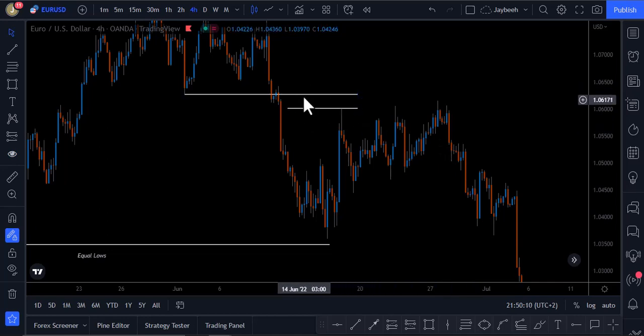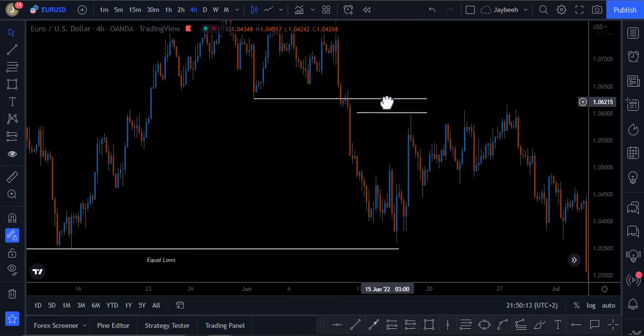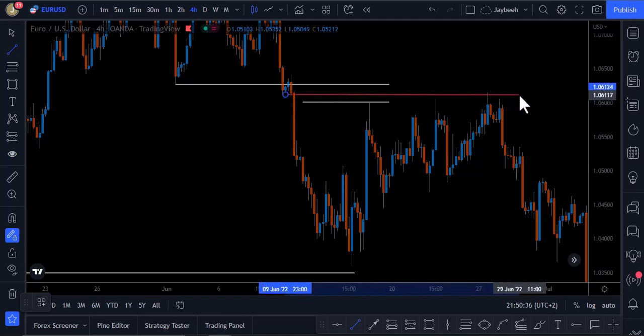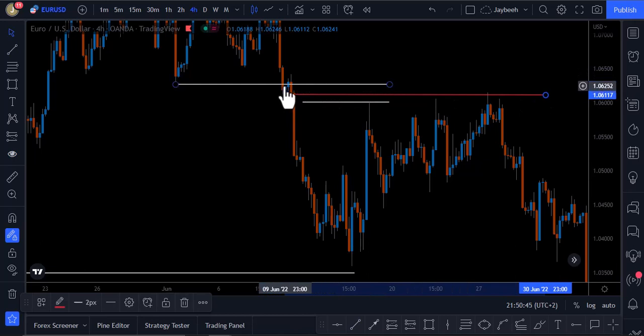So inside of this gap here, look closely, there were two opposite candles, two up candles on the 4-hour, which means those two up candles formed an order block inside the weekly gap. So this level was very important to me, because there was an order block on the 4-hour, and on the weekly there was a gap here that was supposed to be balanced.